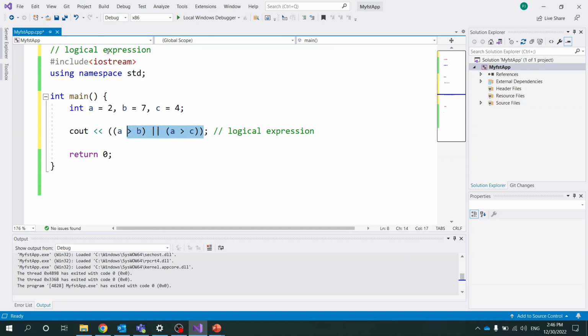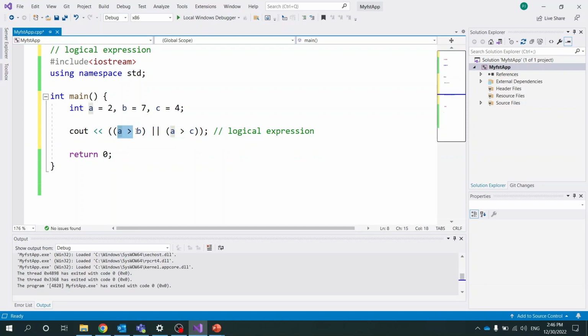Okay. So the explanation of this condition means it will check the answer of these two conditions. If any one condition is true, it will return true or the value 1. If both the conditions are false, then it will return the result as false.